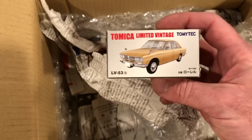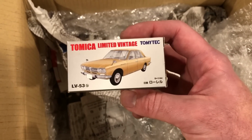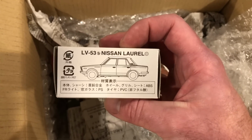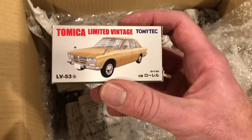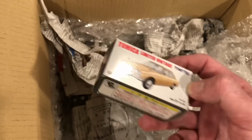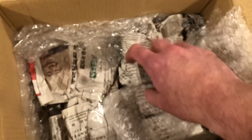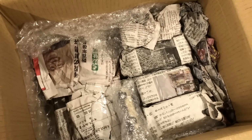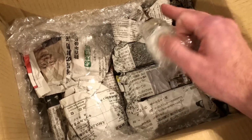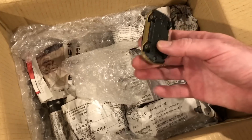Ooh boy. Tomica Limited Vintage LV53B, the Nissan Yanni. Pretty awesome. Look at that thing. Well, you can't look at it because we're not going to take it out of the box. I can only assume that's actually what's in the box. So we'll find out in either another segment of this video, or it will be the weekly video. This will be the weekly video, I think, now that I'm going through this, because there's definitely enough material for it. And I don't think I'm going to be getting much else this week. So we'll just throw an intro in front of this and make this the video.